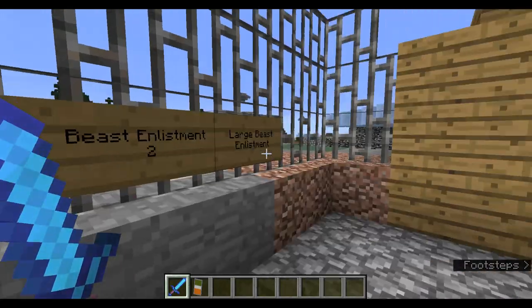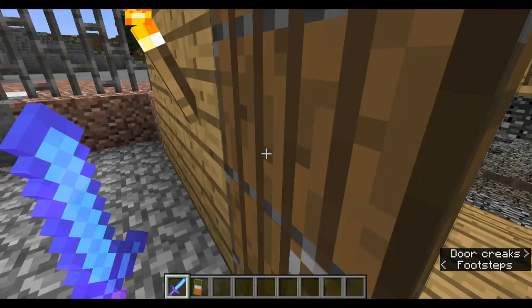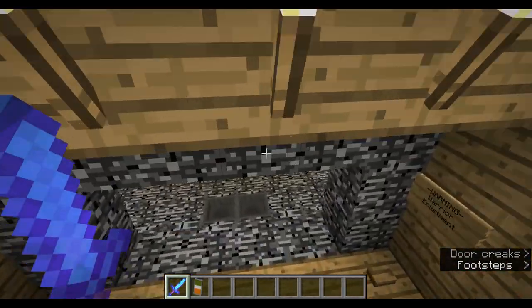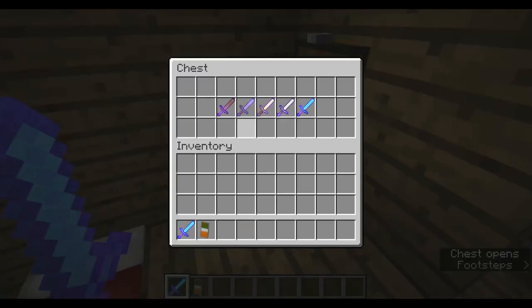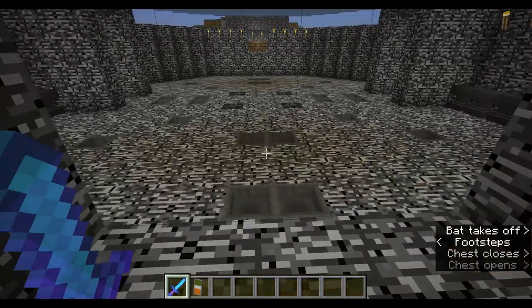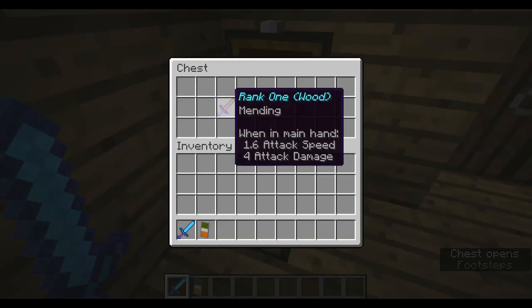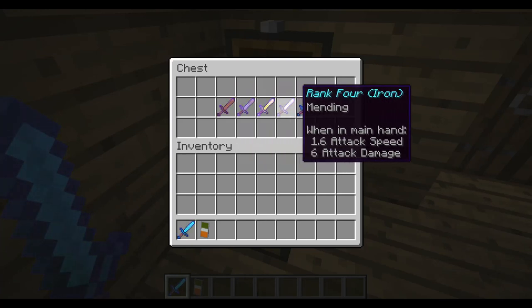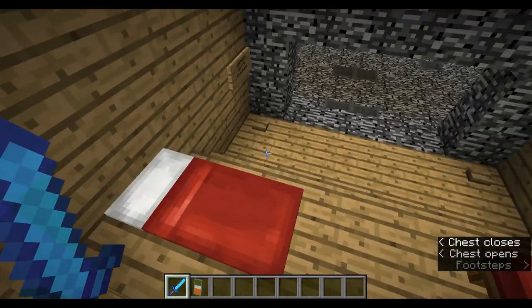Beast Enlistment 1, Beast Enlistment 2, Large Beast Enlistment. So these teleporters actually work, because I explored this world a little bit. When I first got onto the world, it spawned me right in there. So the arena is supposed to be where you level up. You start out as rank 1 wood, rank 2 stone, rank 3 gold, rank 4 iron, and rank 5 diamond. And you're supposed to equip items here.